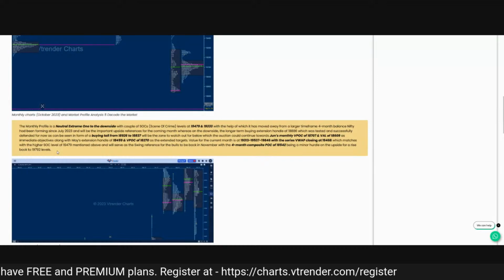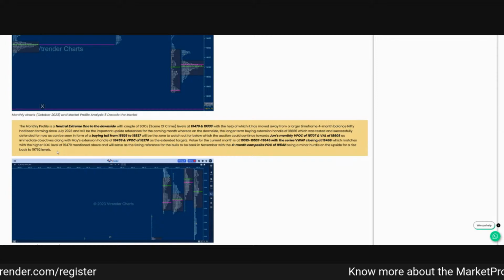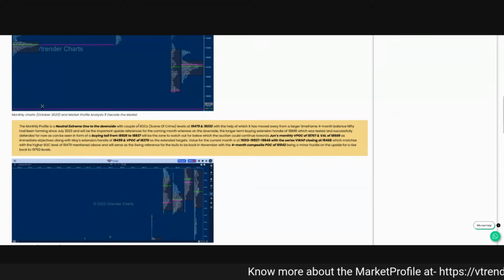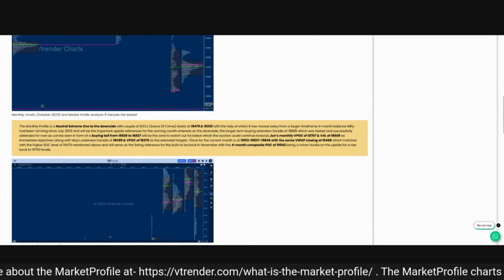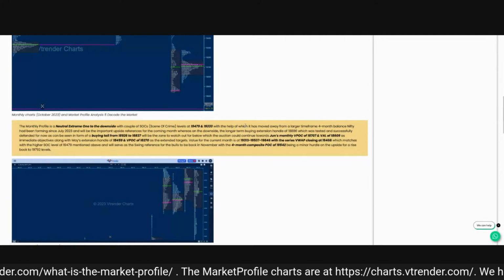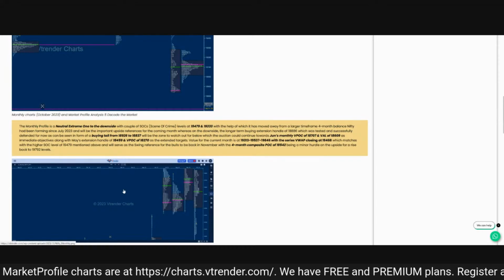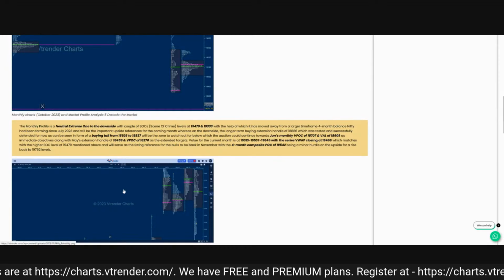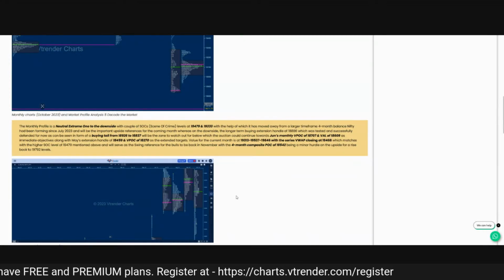It tells what profile was formed on the monthly basis. The monthly profile for October was a neutral extreme to the downside, and we had mentioned this couple of scenes at these two levels. And along with it, we had also mentioned what had happened on the larger time frame. It has moved away from a larger time frame 4-month balance. So we had a big huge overlapping value forming on the monthly time frame. The 4 months, I'll open up the monthly chart and even go to that.